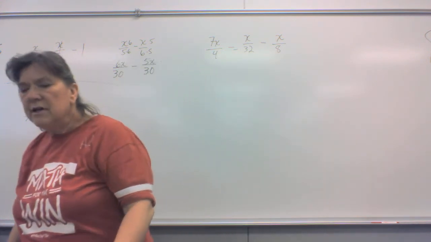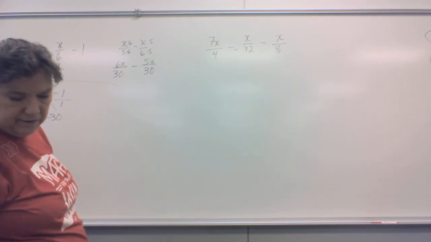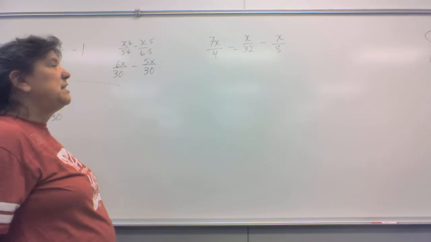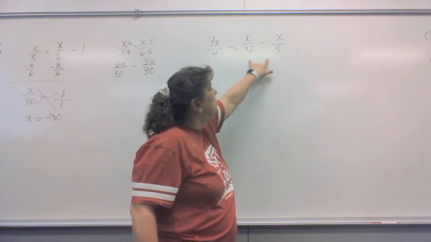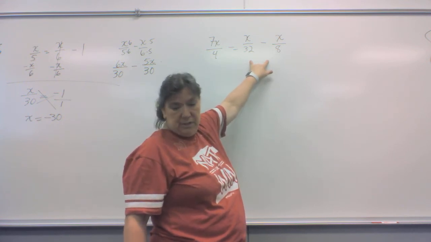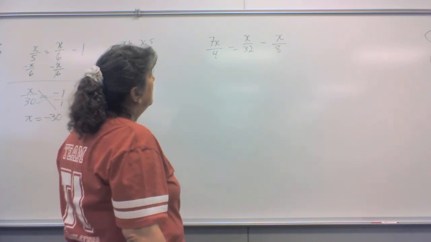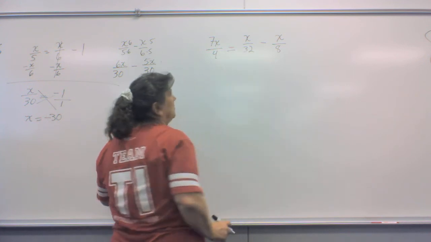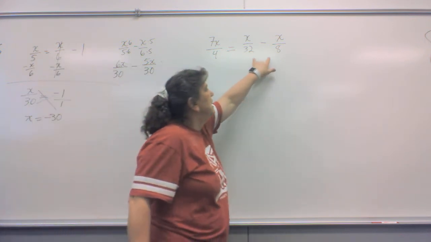Now notice on this one, I have a lot of things that are the same. I can either get the same denominator with everything, or I could just get the same denominator over here. It doesn't really matter which way you do it, okay? So, if we did that, let's see, which way would you like to do it? Would you like to do all of them the same or not? Let's just do this side over here.